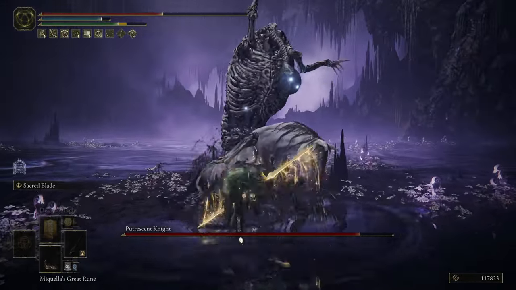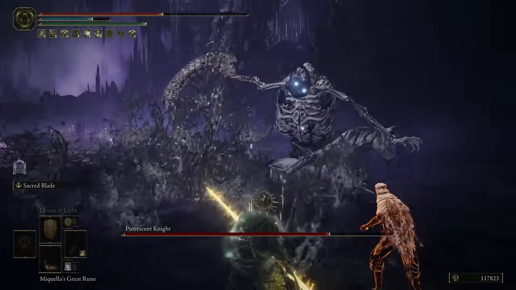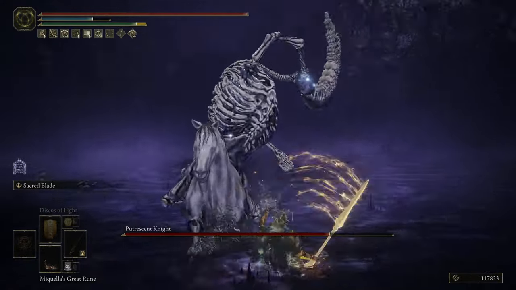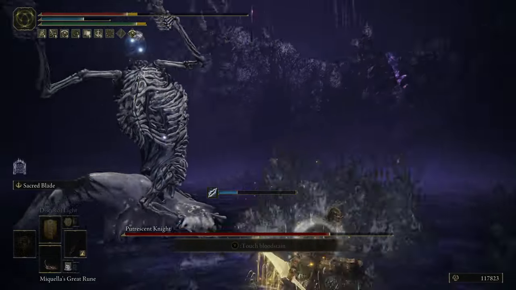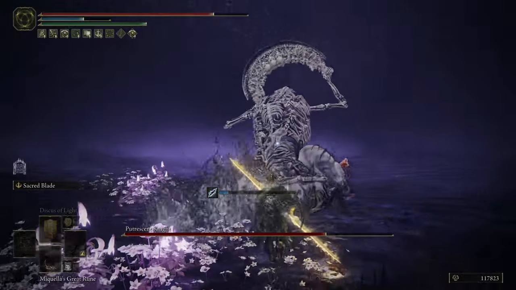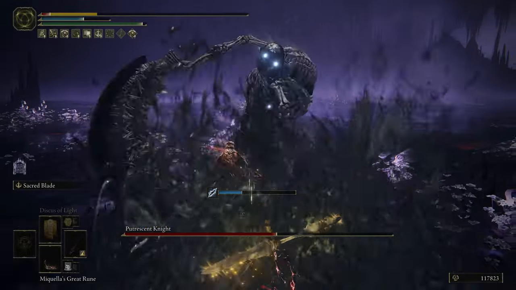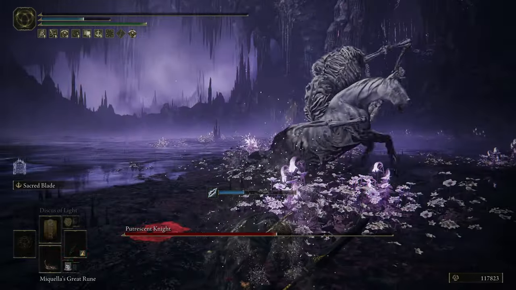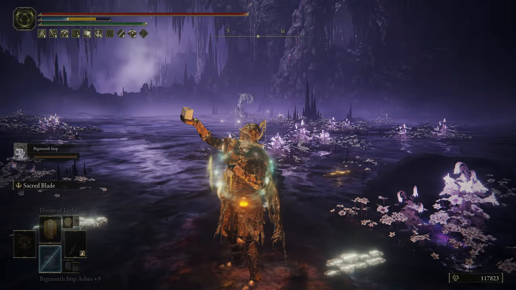And now, okay, dodge, dodge. Let's go ahead and heal while we can. Ow. Okay, hold on. He does a huge amount of damage, but dodge! Oh, man. All right. All right, putrescent something. Let's just drop him, just for fun.